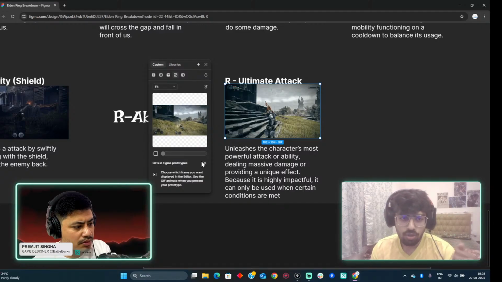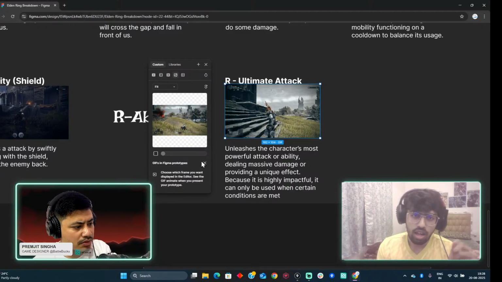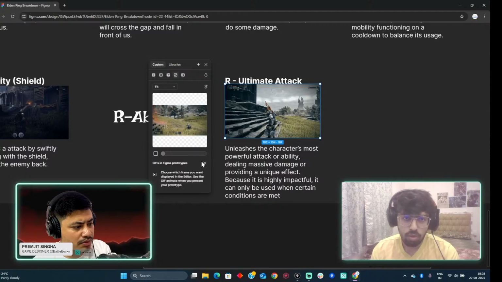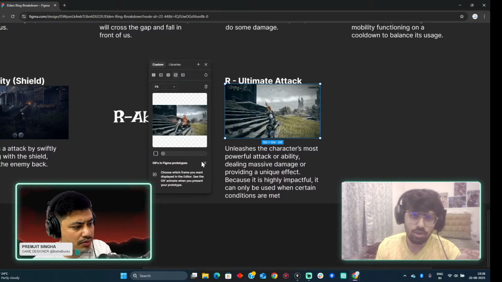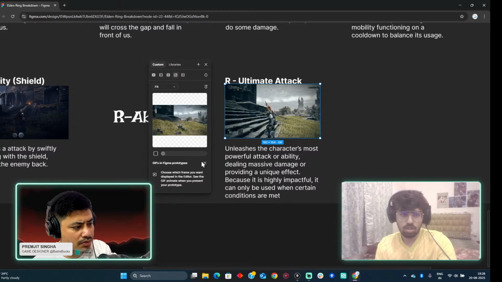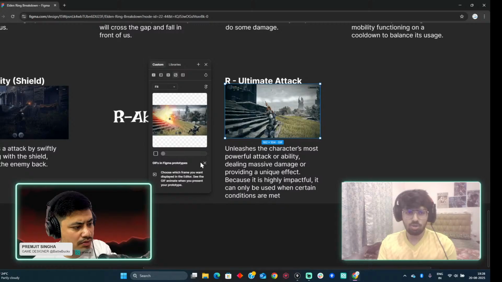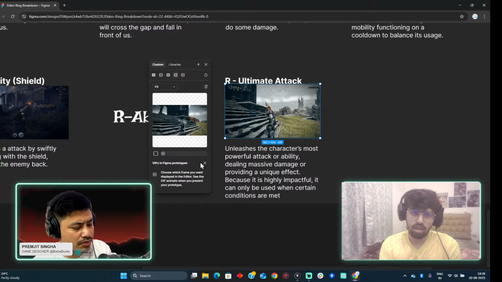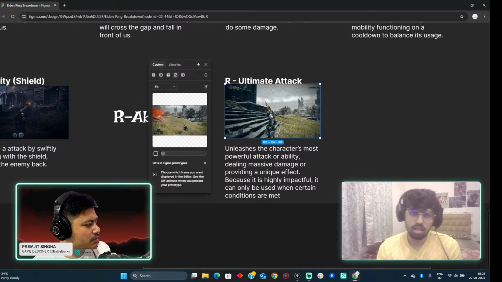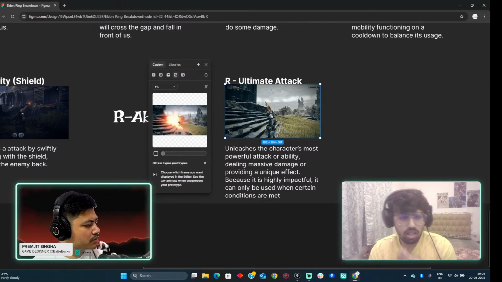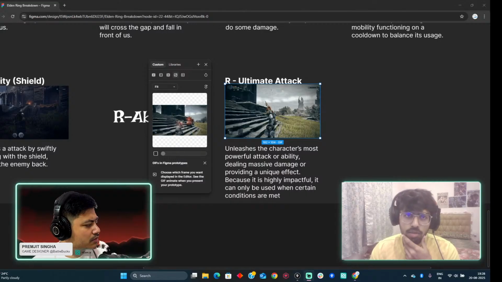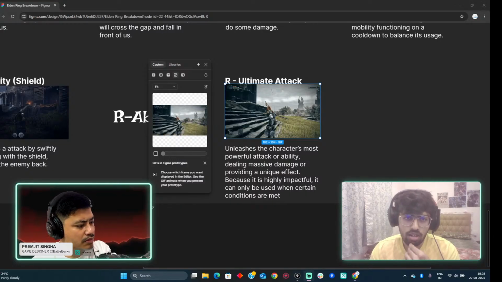So by default, the R ultimate attack is the fire damage attack. Whenever you recharge it fully, and you click on the R button, it will perform an AoE damage attack, a fire punch attack, which will damage all the enemies who are in front of you. So you can use this to attack a crowd of enemies at the same time, and it will do heavy damage as well. So you can escape with this attack really easily. These are all the combat mechanics and the character mechanics which we have broken down so far.